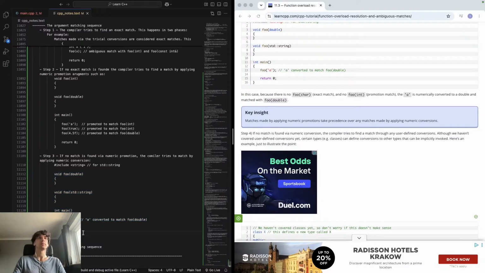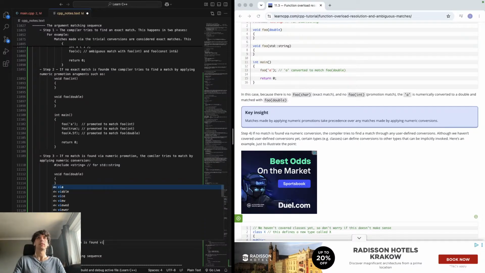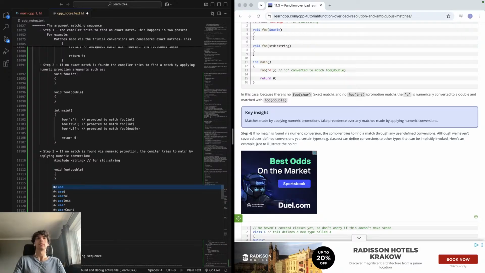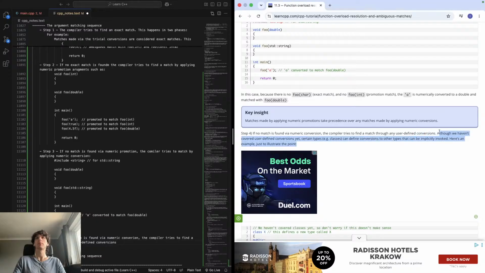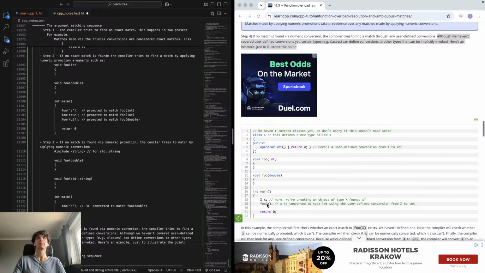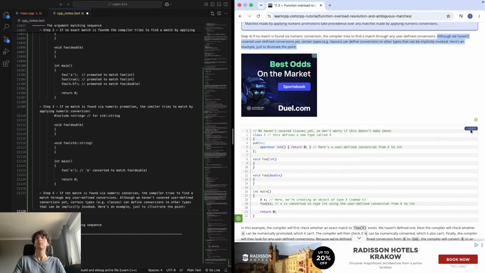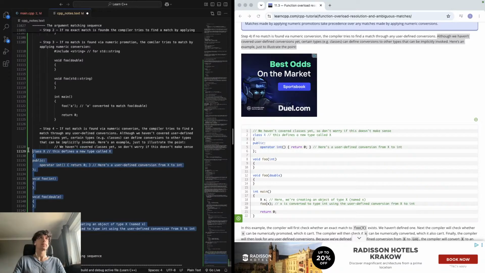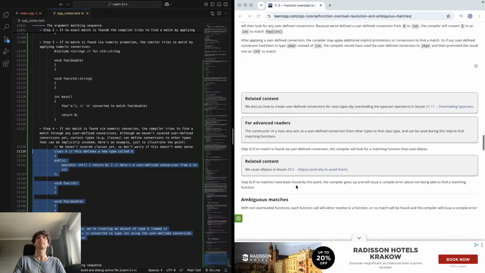Step 4. If no match is found via numeric conversion, the compiler tries to find a match through any user-defined conversions. Step 5.